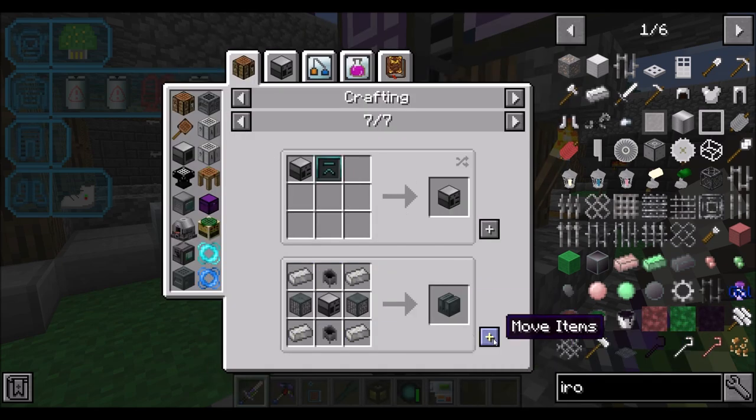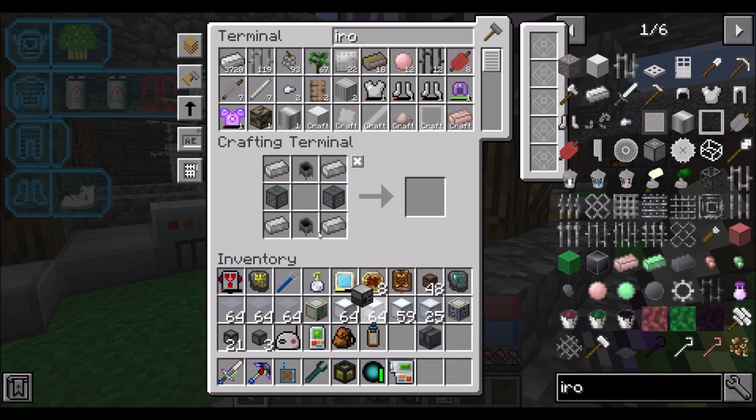Okay. So are you cool then? Vat. Nice. Two vats. Booyah. That looks awesome.